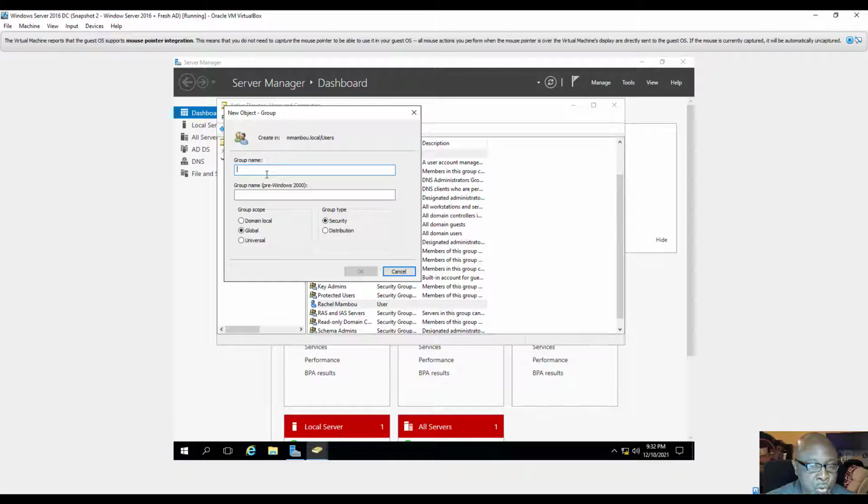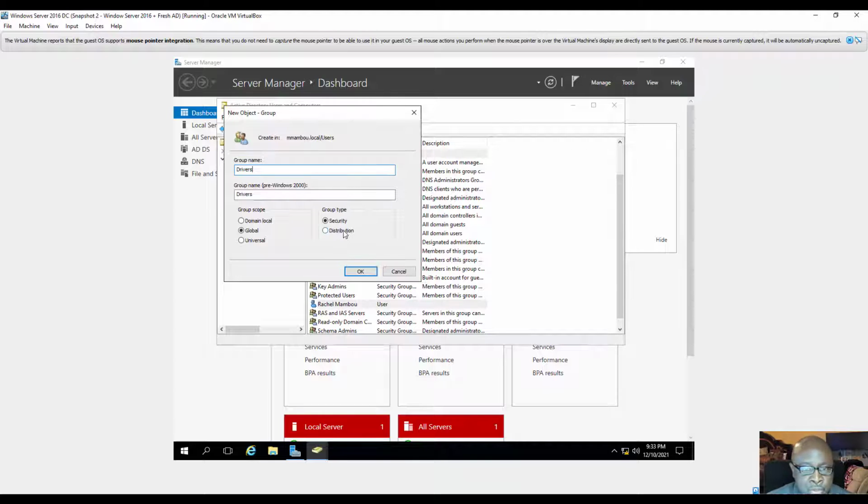If I choose group, one thing is that I need to choose the group name. The group name that I came up with this time is going to be drivers. Imagine that I'm managing a company that has drivers that produce services about drivers. Now I have to decide which group type I need to select. Is it security or is it distribution?